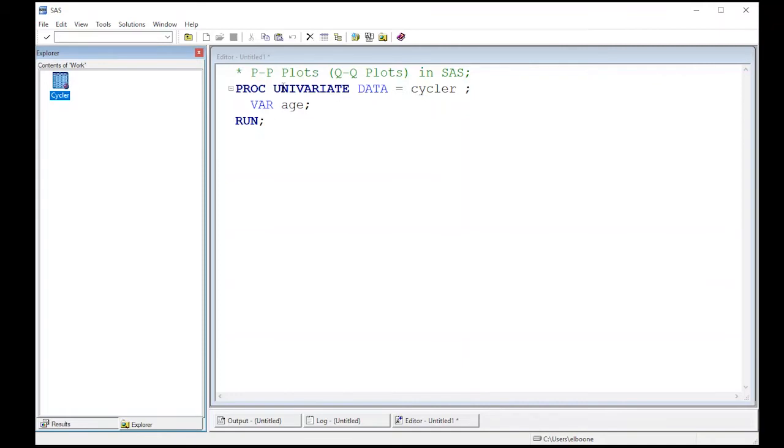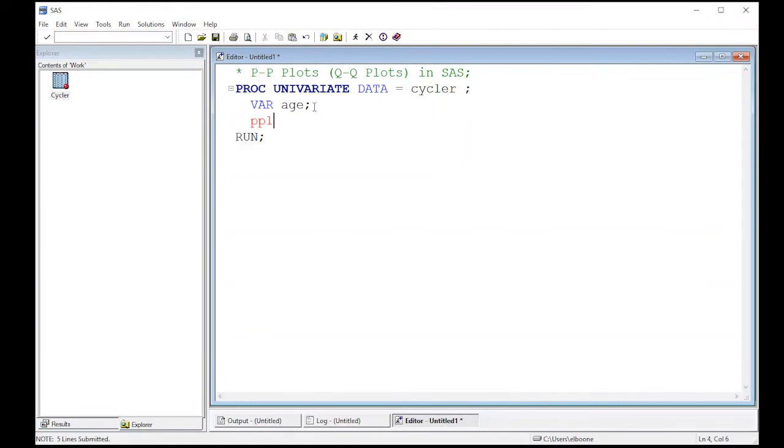your data. Now notice we've already checked normality of our data using a Shapiro-Wilk test, or wait, no, it was Kolmogorov-Smirnov and Anderson-Darling test that SAS provided to us as well. But here's a visual representation for checking for normality. And here in SAS, it's, let me get it right, it's PPPLOT. So it's PP plot. And I'm going to capitalize that because that is technically a SAS word.